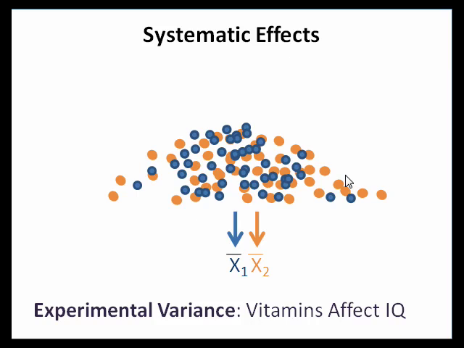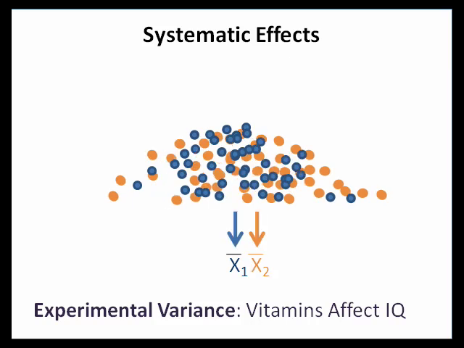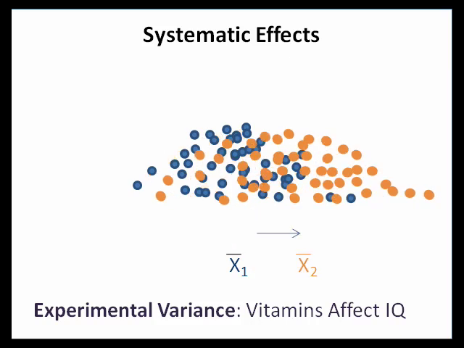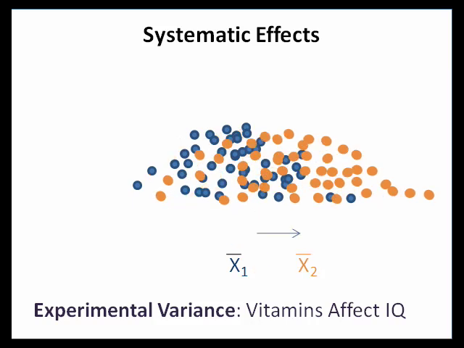Okay, so experimental variance, we have our two samples, small little sampling error difference between them. We're going to then go ahead and have our treatment group drink the vitamin water and take a look at that. We saw a big increase in IQ in our treatment group. So before, after. Notice that it's affecting the entire treatment group. That's systematic. That's what systematic means. It affects the entire group. And again, that's good systematic variance. Anytime we have experimental variance, that means our treatment had an impact.